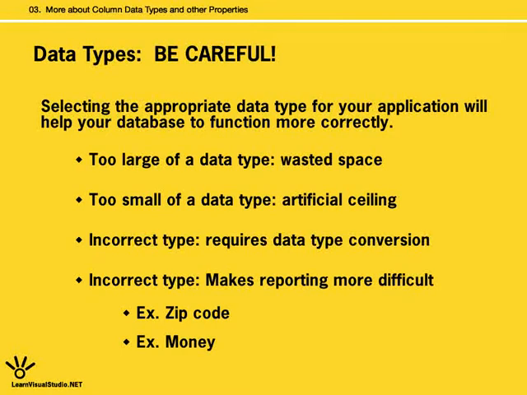We could go through and define everything as varchar 50. But having gone through a review of why data types are so important to constrain the data and to make it more useful, we need to really be about the task of researching and making sure that we're using the right data types for our applications. If we select a data type that allows too much information, more than our application would need, then we're wasting space, and usually that's not a large issue for us nowadays in smaller applications, but for very large applications, at more of an enterprise scale, selecting the right data type is crucial.